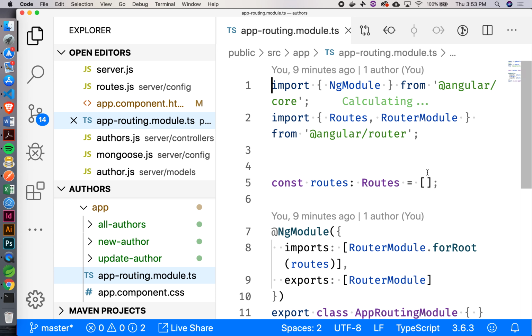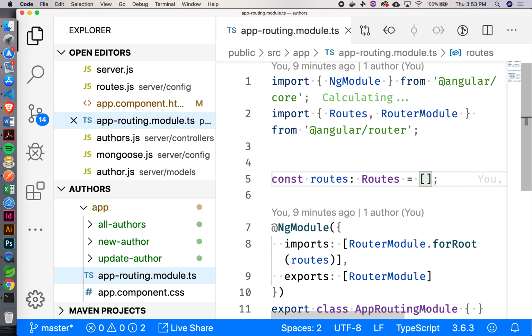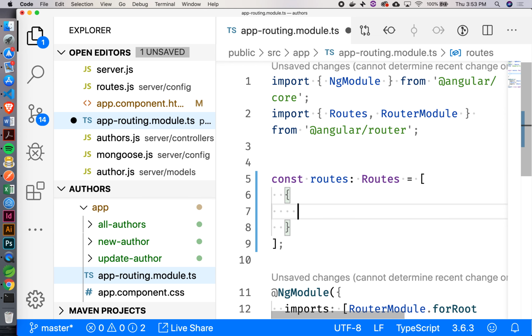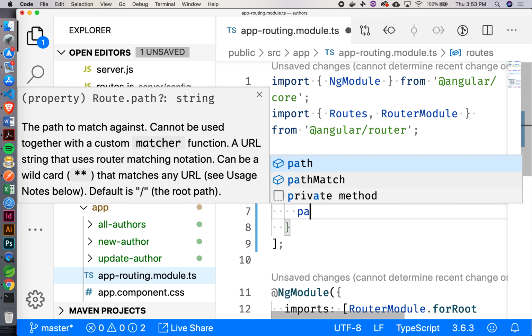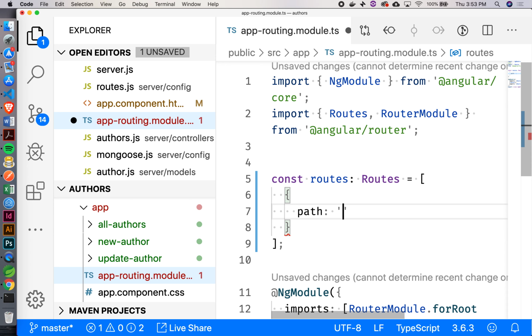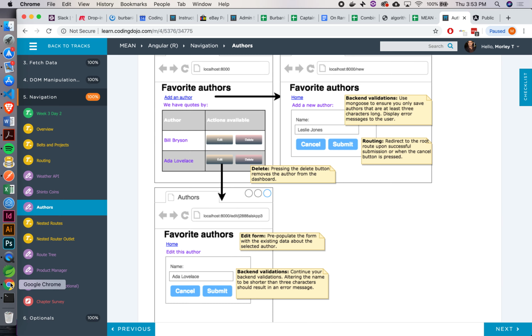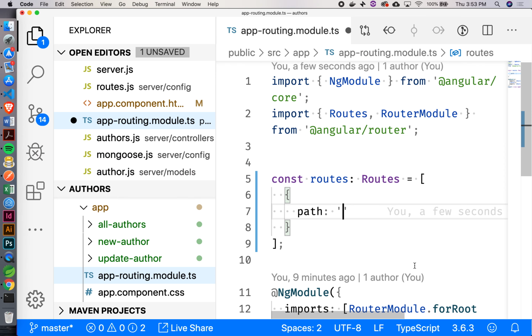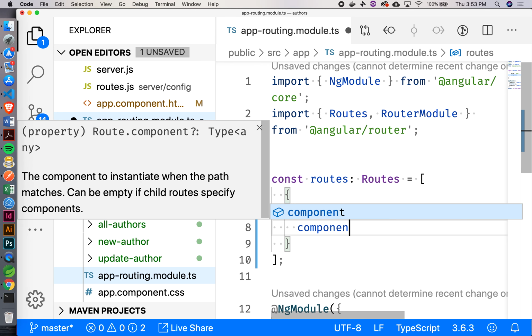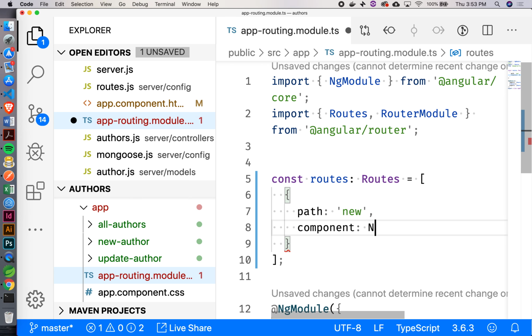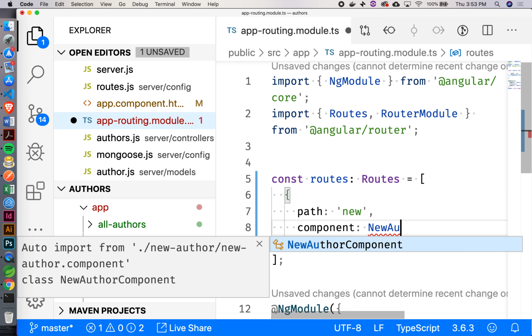Okay, so the routes that I want, the first one was just going to be, we'll say, path, was it authors/new? I don't know, just /new, all right. Good deal. So we'll say the path is new, and then the component that goes with that is going to be the new author component.